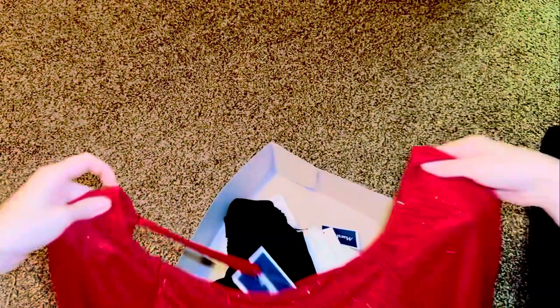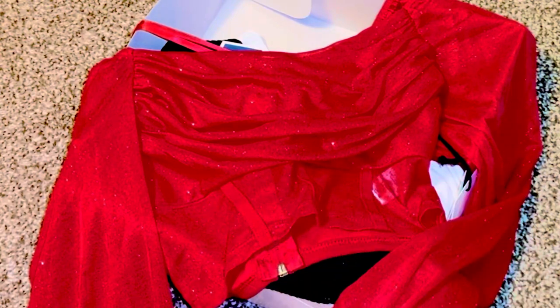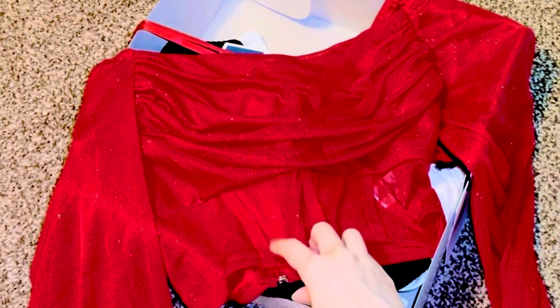Let's see. I got a top. This is a cute little top with glitter and puff sleeves. Looks like you can wear it cold shoulder or wear it however. And it has a little bodice on the bottom. If you can see that, it has like a little bodice. So that's what it looks like. The little elastic on the top.